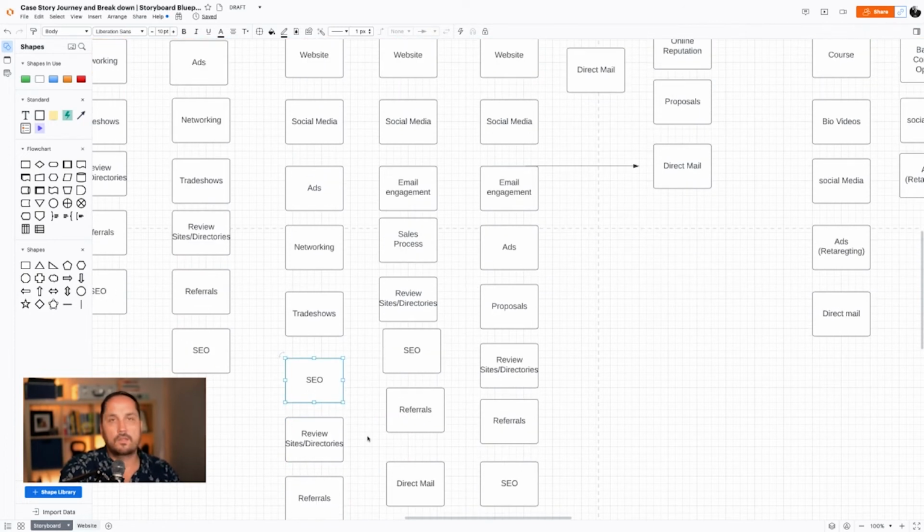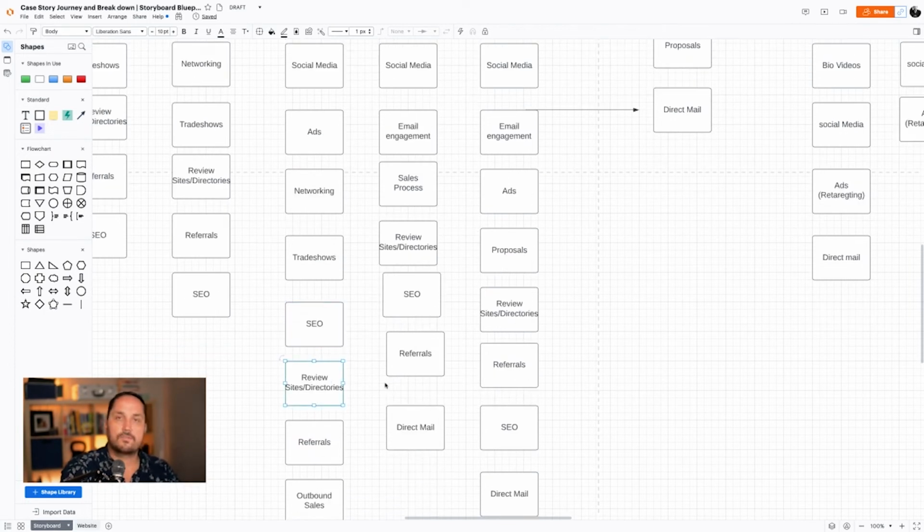With hooks, the hook still should be very informative, conflict-driven, or exciting, or curiosity-driven. The hook should never be, the beginning should never be, XYZ agency was great. XYZ company was great. That's just boring. Boring. I don't want that. Sites and directories, case stories, if they allow you to put videos on there. If not, put links to your videos.